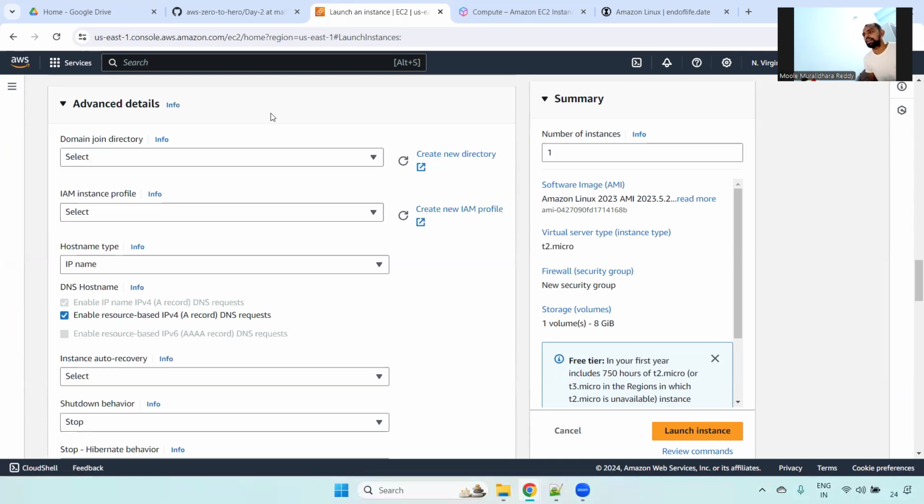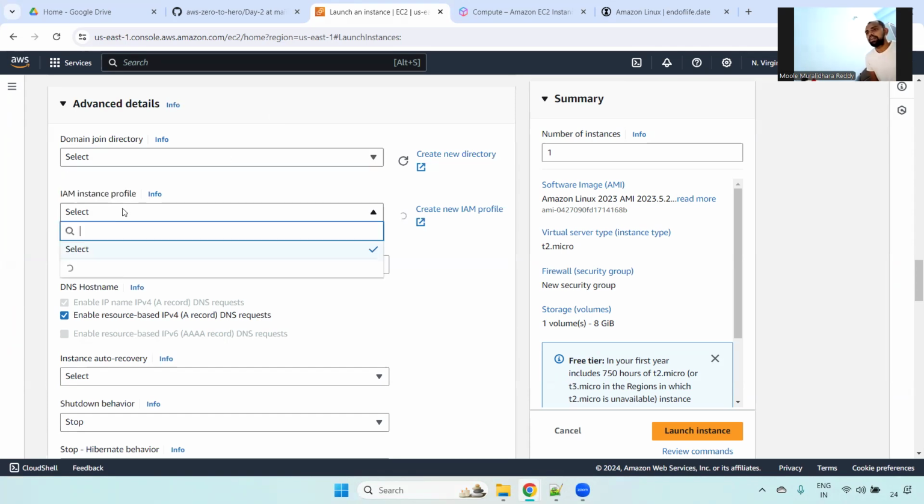Using that mail ID and password, or your username and password, you can log in to the servers, either Windows or Linux. For that, if you have any domain, you can join it here. In AWS we have a Directory Service topic, and there I will show you how we attach the domain join. I will show you later. And if you want to attach any IAM role, you can attach it here.